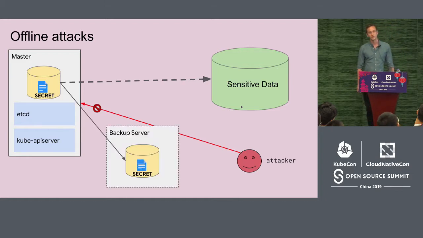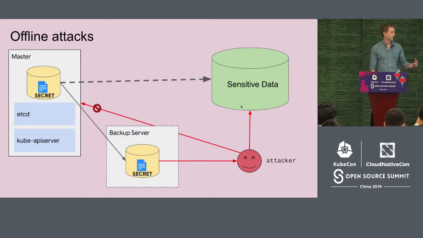But we also configured our cluster to do a daily offline backup of etcd data for disaster recovery. And the backup server where this backup ends up happens to be not as well hardened as your master VM. So if an attacker gets access to that, they can use the credential to access the data store, and basically it's game over. And notice that the attacker didn't have to compromise your API, your cluster VMs, your database, nothing. They still got access to sensitive data just because one of these backup servers happened to be not well hardened. So the point here is that there are many vectors to accessing and exfiltrating etcd data that may not be obvious right away.